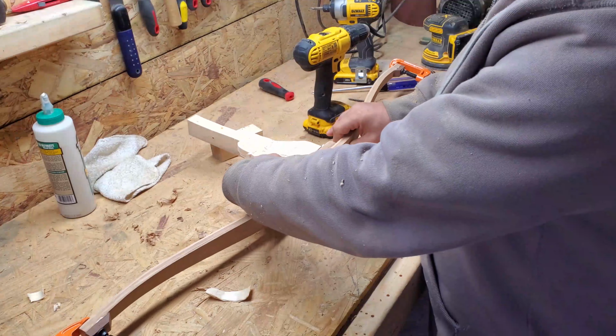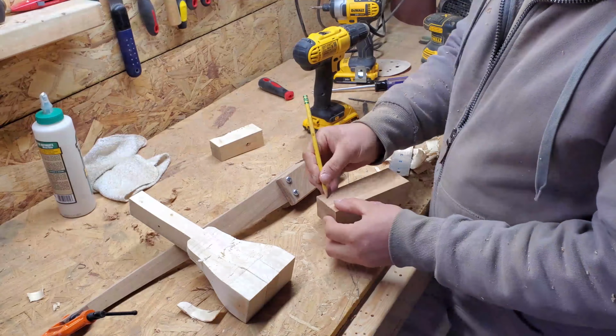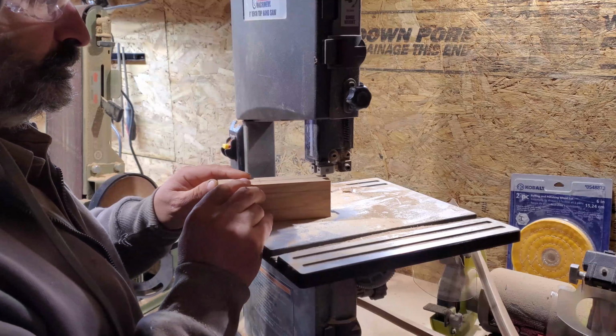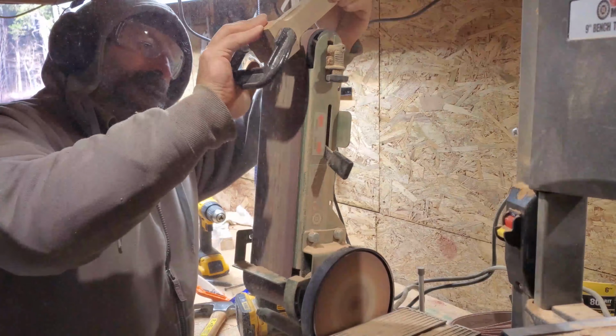I used some pine to mock up a template for the brace, then transferred the layout to 2-inch by 1.5-inch, 6-inch long blocks. Blocks are then cut out on the bandsaw and the 2 clamped together and sanded to match on the belt sander.